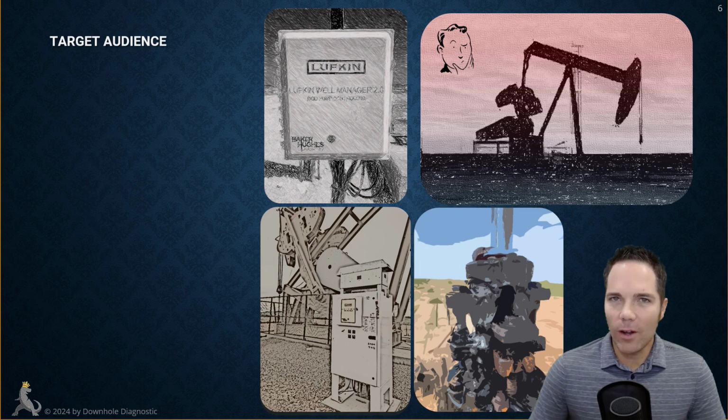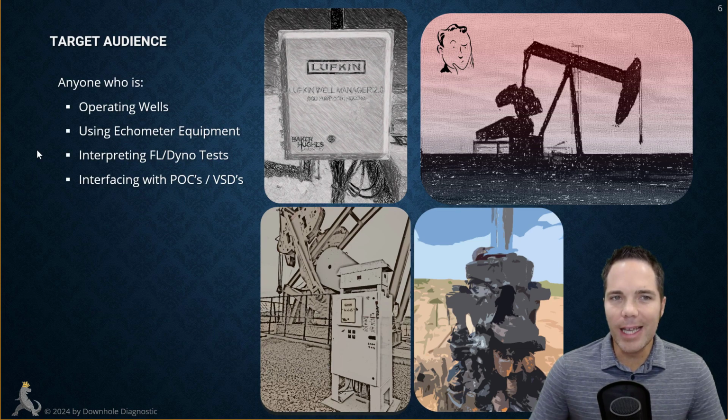So what is the target audience for this course? Well, I would say anyone who is operating wells. So if you work for an oil company and you're operating wells, this is a good course for you. If you're using the echometer equipment, especially, or any sort of fluid level gun and dynamometer system, if you're interpreting fluid level and dynamometer tests, maybe you don't actually acquire it, somebody in the field does, but it comes to your desk and they ask you, what does it mean? This is a great course for you.